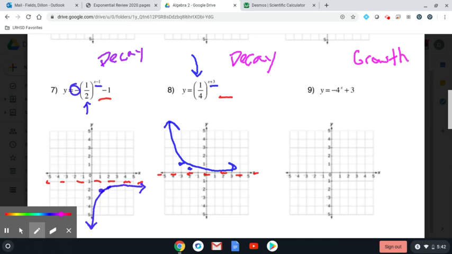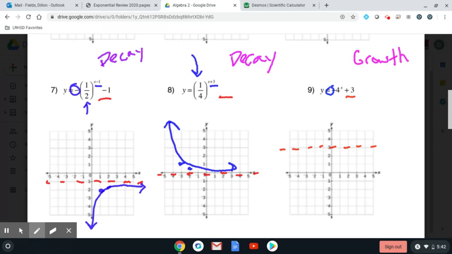So the first thing I want to plot is my horizontal asymptote, which is that number at the very end. And that sign stays the same like we've been doing. So that tells me that I'm going up 3 and putting that horizontal dotted line through 3. Now, when I look at my base number and I see that negative in front of 4, that tells me that this should lie below my horizontal asymptote. So from my horizontal asymptote, I'm going to go down 1.